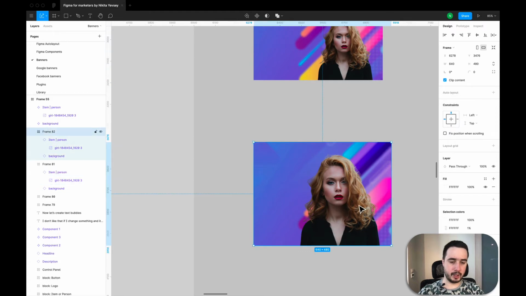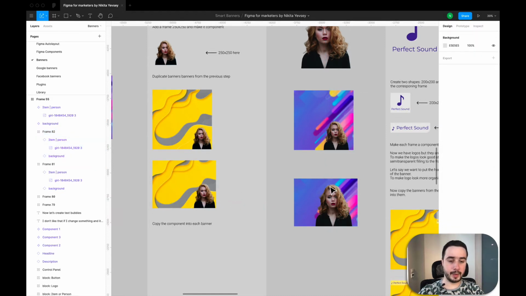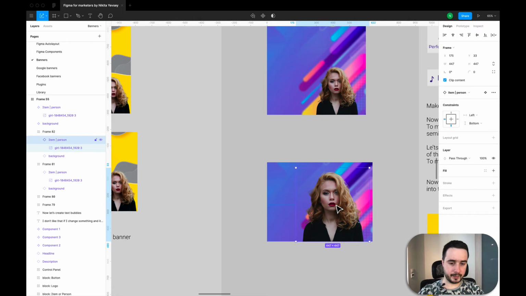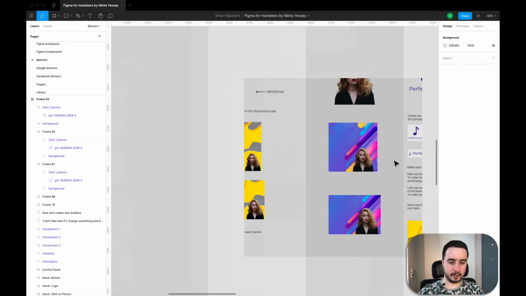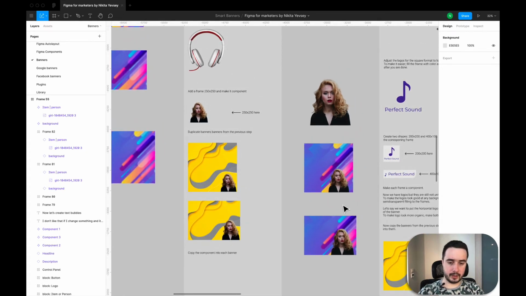Just make sure that they touch the bottom of your banners. If you know that you will probably paste people into your banners, if you paste some objects that are not cut at the bottom, in this case you can place your components in the center, whatever you want, but as you see this doesn't look good with people if these people are not placed here in their full height. Okay, so we have this.